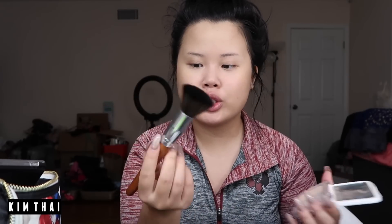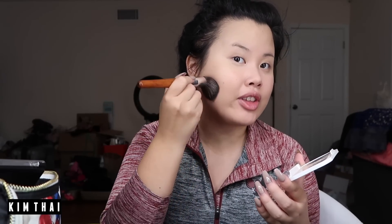Next, I'm going to set my face with the Maybelline Super Stay Better Skin Powder, which I am pretty obsessed with — I'm pretty sure I'm almost hitting pan. I'm going to go in with the Vanity Planet brush set and take this brush to set my whole face. I love this because it's really soft and it does pack product on, but at the same time it's like really flexible and not too harsh on the face. I also like to go in with the Kabuki from the set and take a little bit of this to brush under the eye area because it's more fluffy. Honestly, after this step I already feel like way more put together.